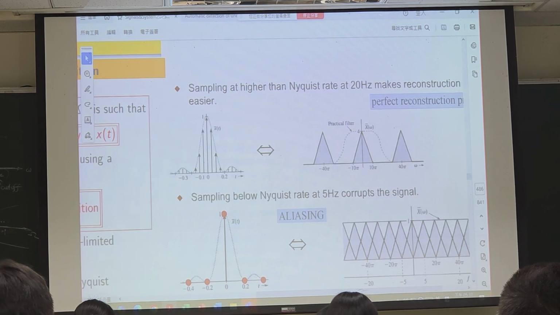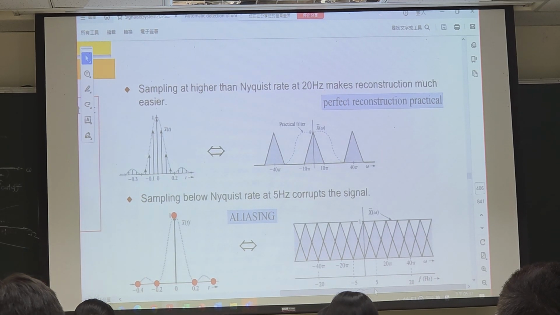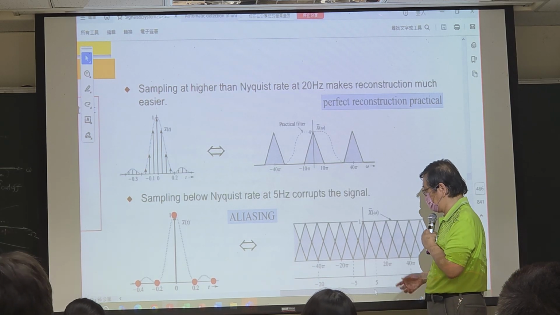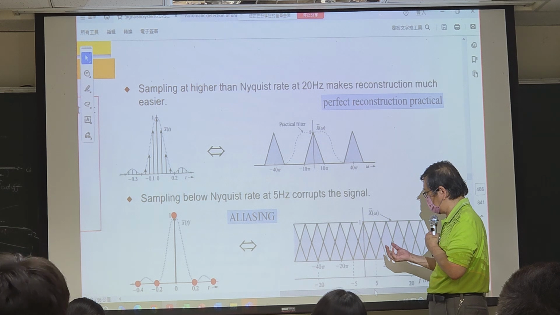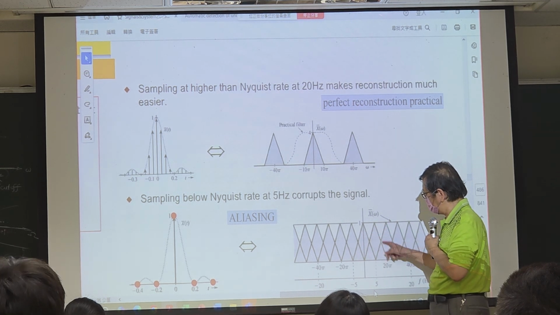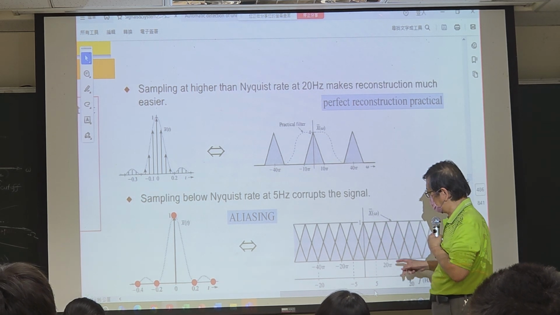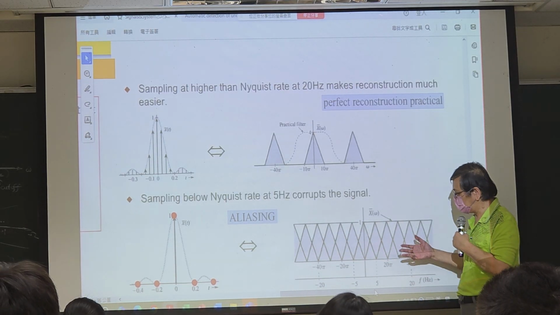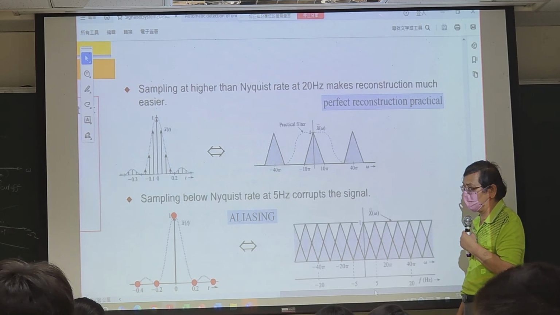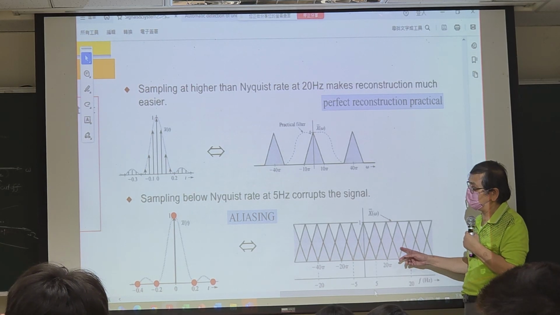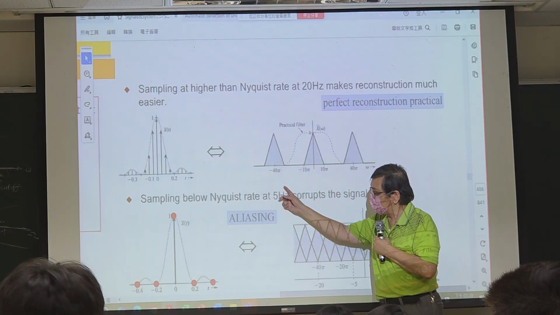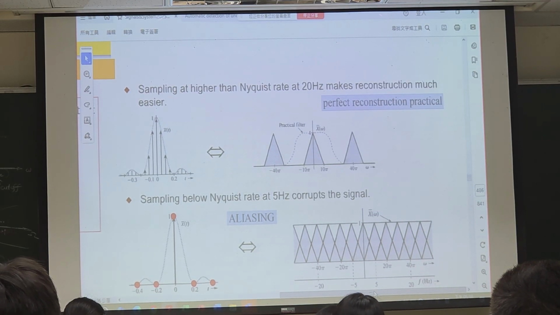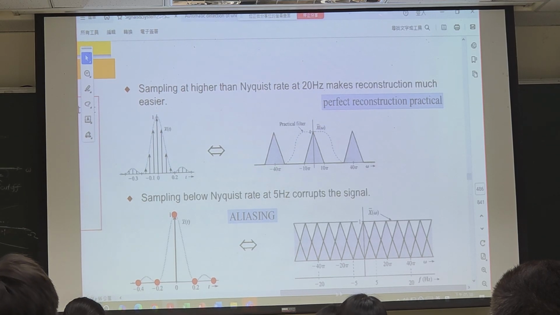But then what happens is if we are using a time interval which is too big, that means the sampling frequency is too slow, then we may have overlap. Okay, this is what I just mentioned, aliasing. And we are not able to reconstruct the signal again, no matter what. This is not good. The sampling rate is too small or too slow. Okay, so how do we analyze this mathematically?